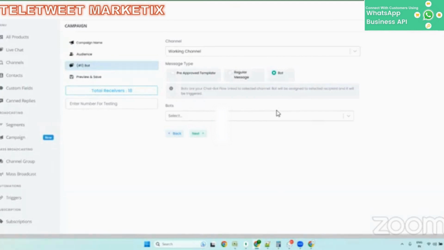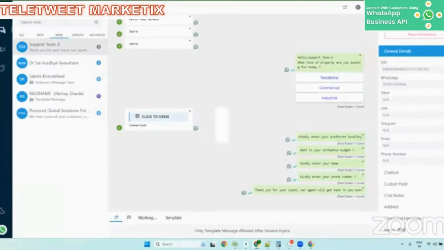But one very important aspect is that you cannot have any statistics if you're broadcasting a bot, whether the message was read, delivered, or otherwise, because it's like running an individual bot with a contact. So no statistical data can be stored if you're broadcasting a bot. In brief again, as soon as the human is involved, the message would go, but the bot won't intervene in between.